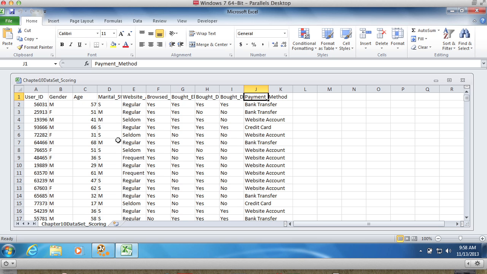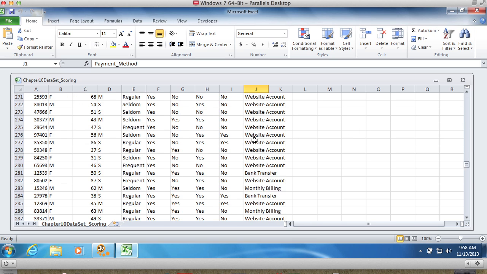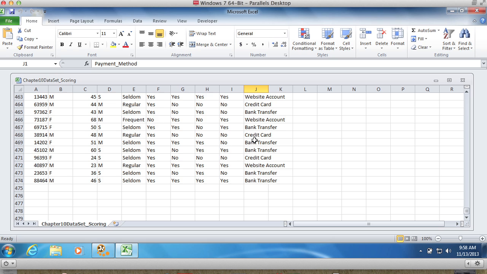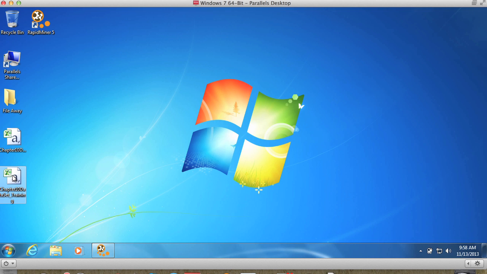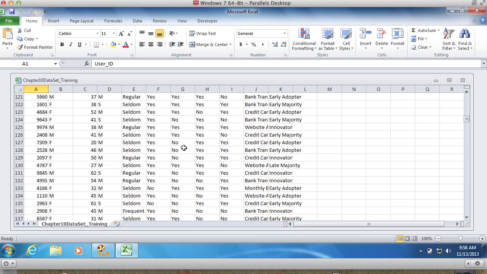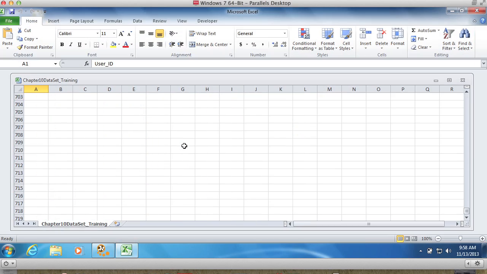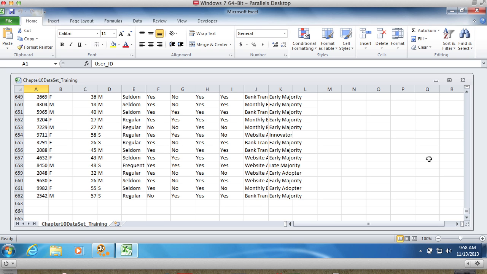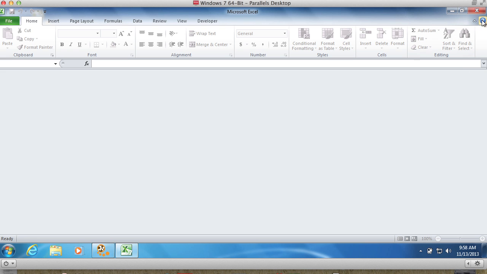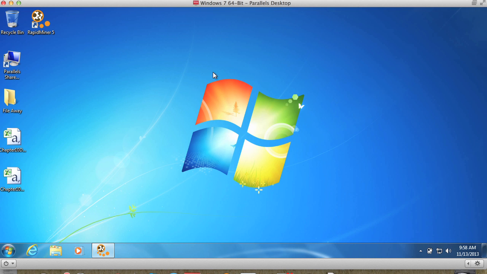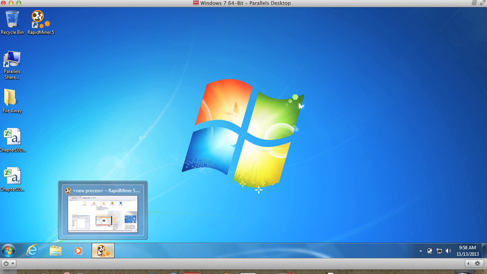There are two files. The only difference really between the two files is that the order of the columns or the attributes vary a little bit, but the first file and second file are identical, with the exception that the second file has an additional column at the very end stating whether they were an early adopter or a late adopter, or basically what stage they were of the 4 stages. You can take a look at the data ahead of time if you want, but you're going to be seeing the data again in RapidMiner. Since RapidMiner is where we want to take a look, let's jump into it.